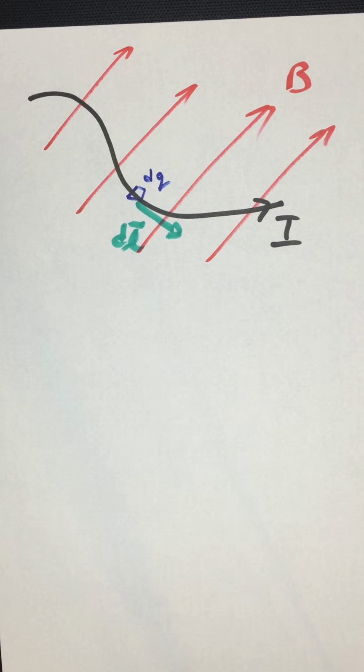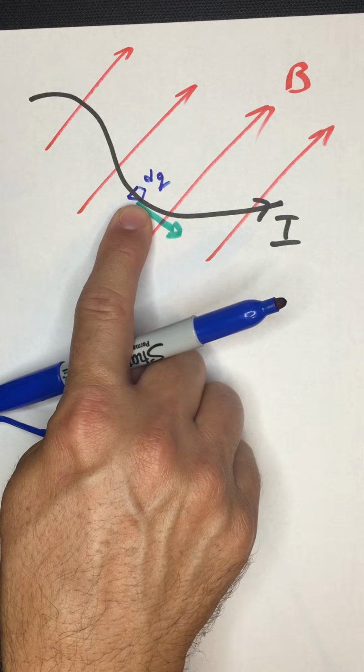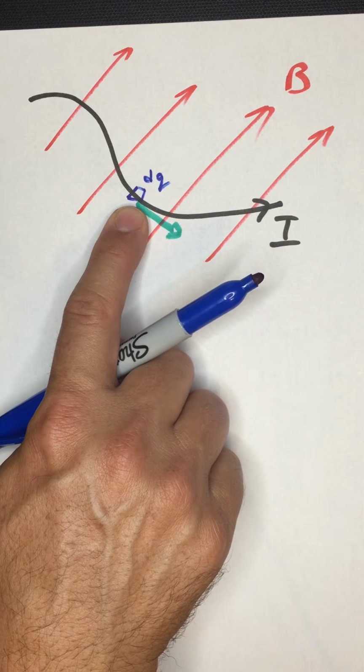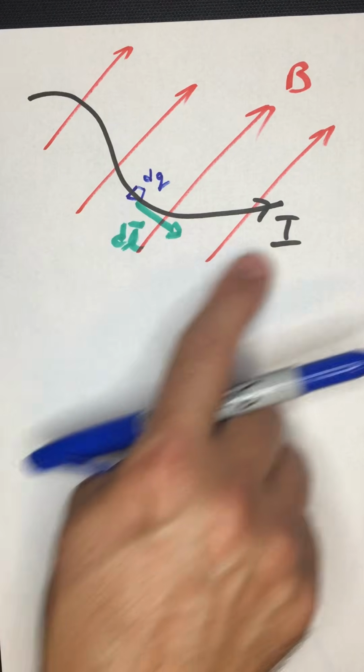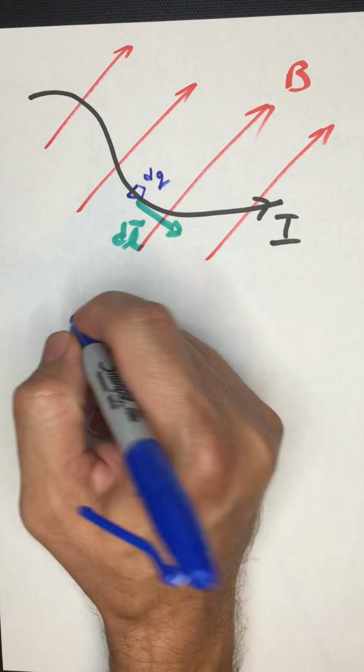What am I going to do with this? Well, we know that charged particles in magnetic fields experience magnetic forces. And a current is nothing but a collection of moving charges. That's how we define the current, dq dt. So here's a differential charge element of this current. This is going to feel a magnetic force. I can write down that force.